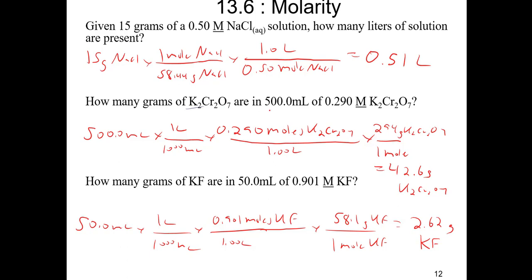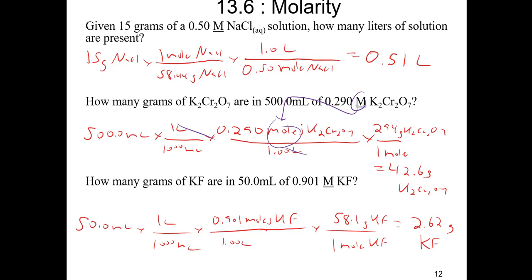The wording's a little bit different, and we've made it a little bit more complicated. So now we want to go from mLs to grams. To do this, we need to convert milliliters into liters. So there's that favorite equality we love using: 1 liter is equal to 1,000 mLs. mLs cancels out, leaving liters. The molarity is turned into a conversion factor of moles over liter. Liters are on bottom because it cross cancels, leaving our desired moles.